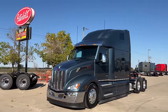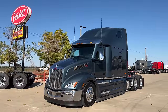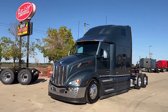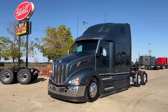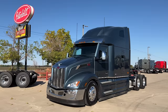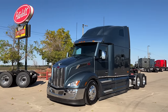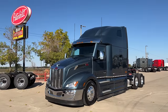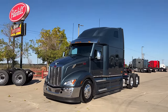It just fits this truck so well — just gorgeous. Thank you Tom, appreciate you. We're finally starting to get a few trucks in here so we can get some videos on — it's been a while, I apologize, we've just been out of stock. It's Keith Couch with Rocky Mountain Peterbilt, Rush Truck Center in Greeley, Colorado. 970-691-3877 or couchk — C-O-U-C-H-K — at rushenterprises.com. Thank you and take care.